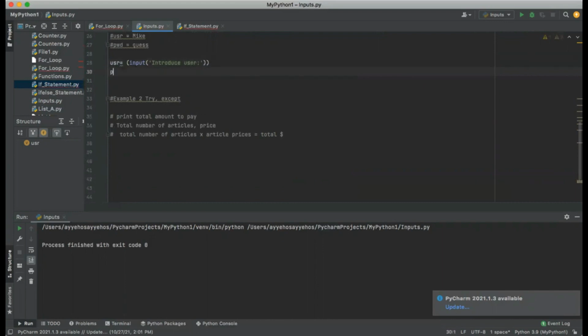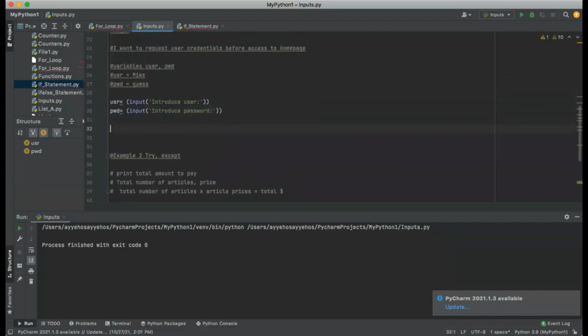And then we have the password input, and it says: introduce password. Right, so this is simple because here we are just requesting one input from our final user, and we are asking for the user, and then we are asking for the password.